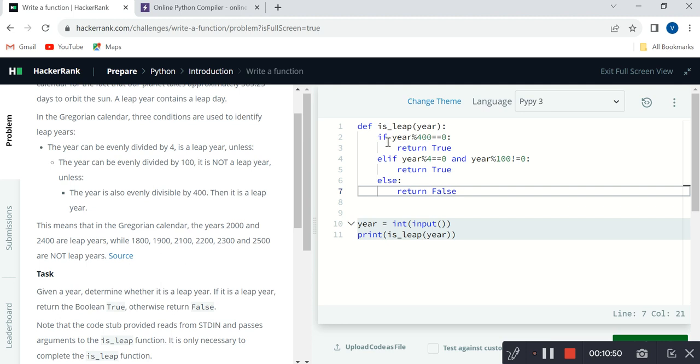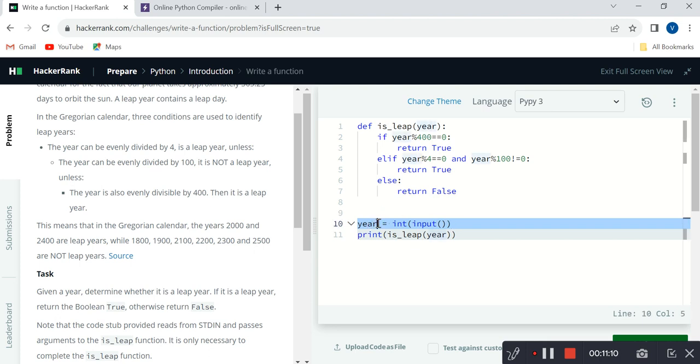We need to test whether the given year is a leap year or not. By using this code we are able to execute our program. Here I will explain the whole program once again. First we are taking input like this. Here is the variable; in this variable I read the number with int input.